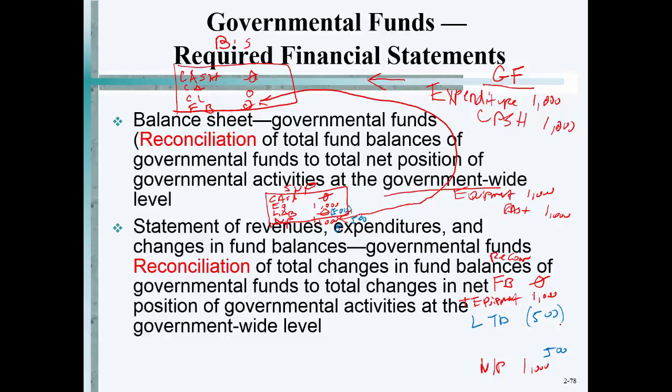That's all the reconciliation does. It shows my fund balance, whatever it is, and it shows how I get from my fund balance to my net position, and it simply makes adjustments going from modified accrual to accrual accounting, doesn't it? By adding the equipment, subtracting the debt, etc. The reason we don't talk about this in more detail here is you have to first understand all the differences for the whole discussion of the reconciliation to be fully meaningful to you, so I can put it on the second midterm.